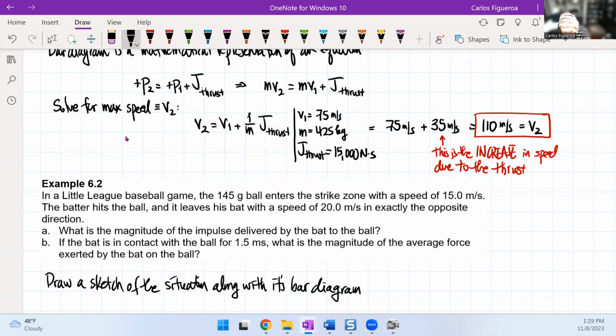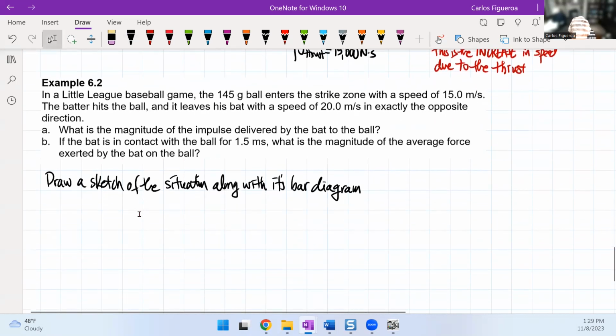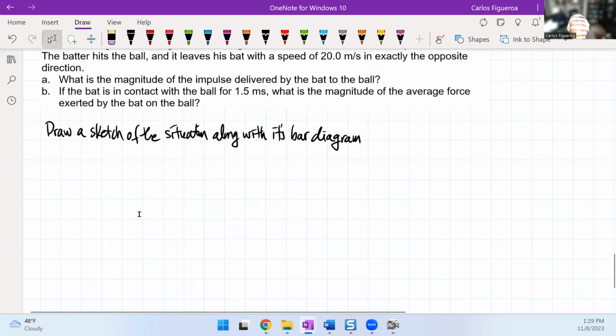And the reason why we want to do this here is because it will give you an overall view of this thing. Because if you don't see the picture, you have zero chance of actually solving this problem. Okay, let me give you about 30 seconds to a minute, and then I'll get started on this. Okay, this is example 6.2.